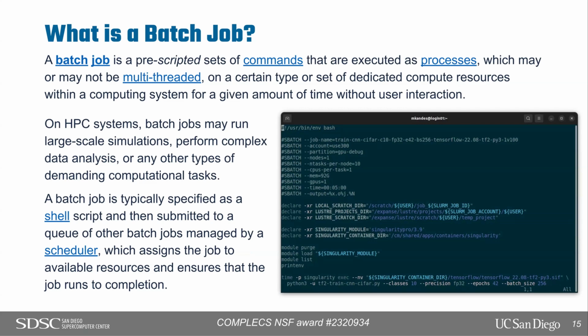But at the end of the day, every job script that you write is just a shell script. So if you have done some shell scripting, you can write a job script. All it does is add in the elements of the resource request. After you make your request of how many compute resources, memory, and time you want on the system, all you need to do is write out the actual commands that you want the scheduler to execute on the resources that you've requested.